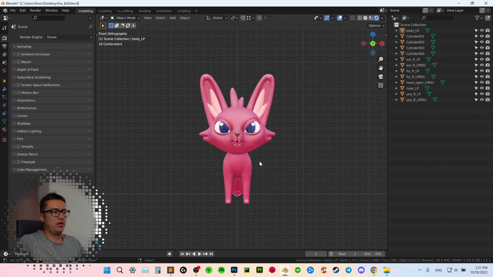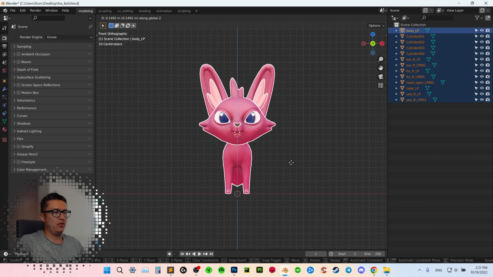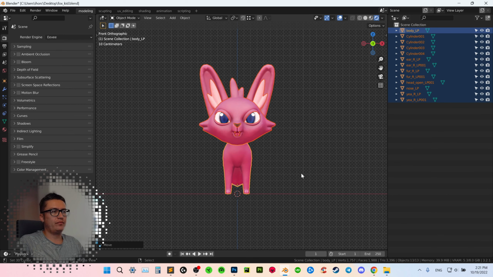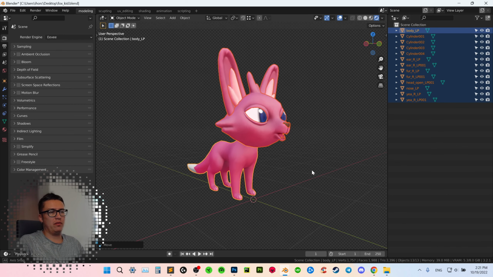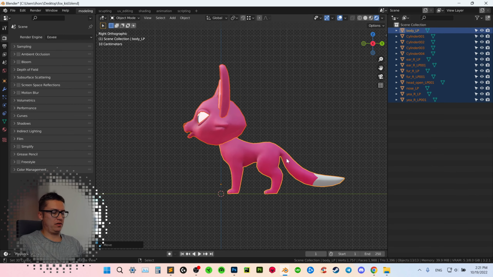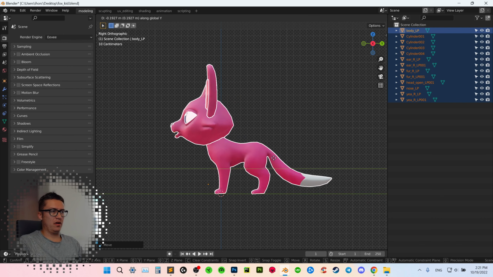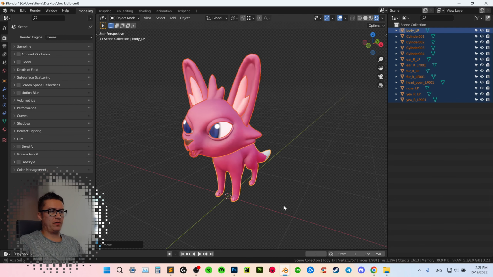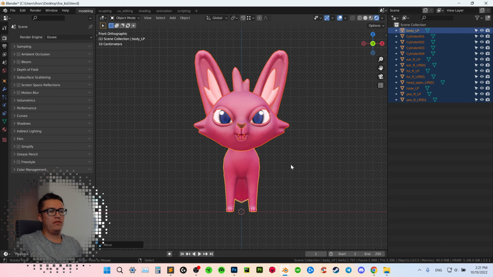It's a very good practice to place your character correctly in the scene every time. So what about the positioning? Something like that, maybe like that. Maybe this is the perfect final position for every character.